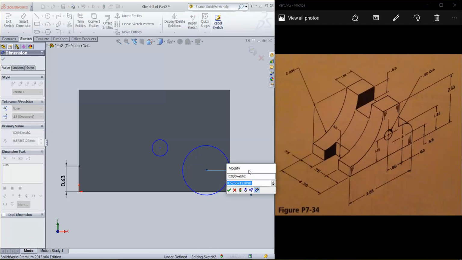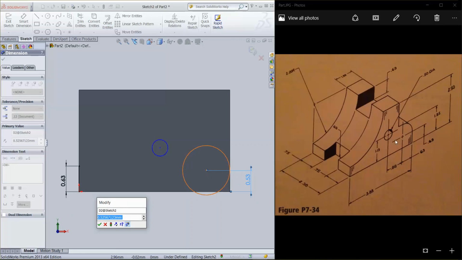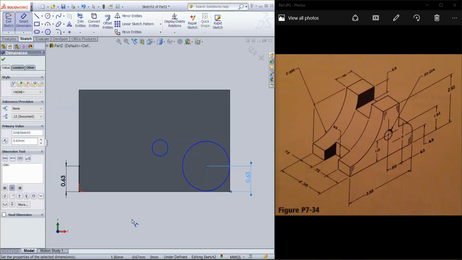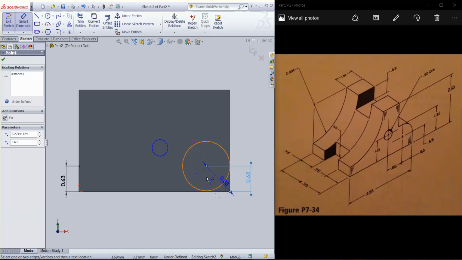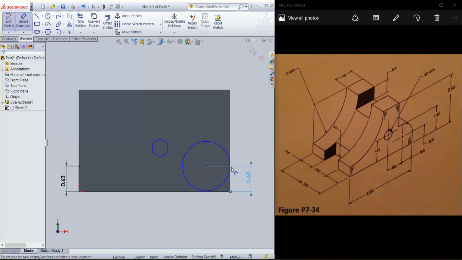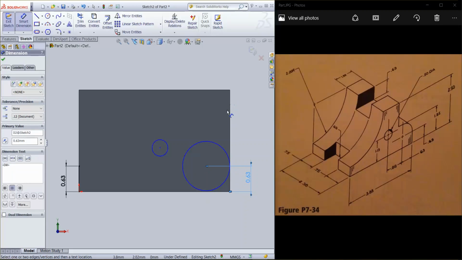I'll continue giving directions. So right now I'm drawing this circle right here. That circle is 0.63 from the base, so you type 0.63. It's also 0.63 from this corner to that corner, and as you can see, it is right because it's a circle and it'd be part of the radius still. So we know that this circle is tangent to this line right here. So we're good.